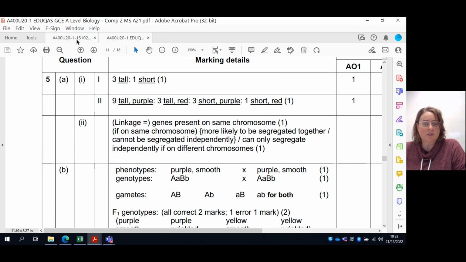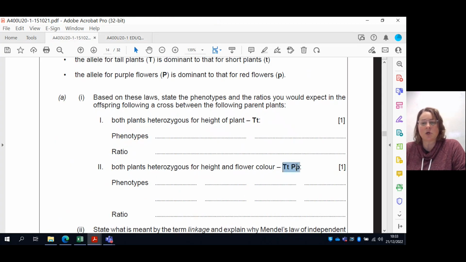That is it. For the second one, because you're looking at 2 genes and the 2 alleles for your 2 genes, so 4 alleles in total, but you need to have 1 of each. So what do you get? Your 9 to 3 to 3 to 1. This could be, if you wanted to draw it out as a full-on Punnett square, you can do that.